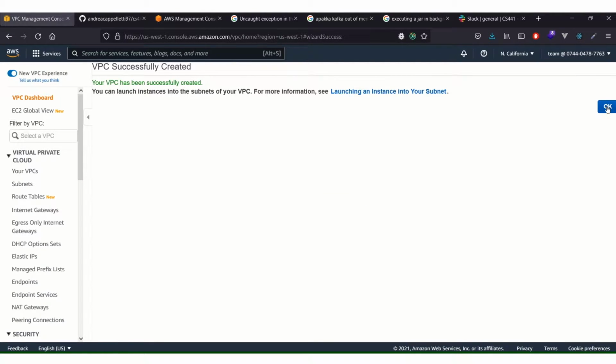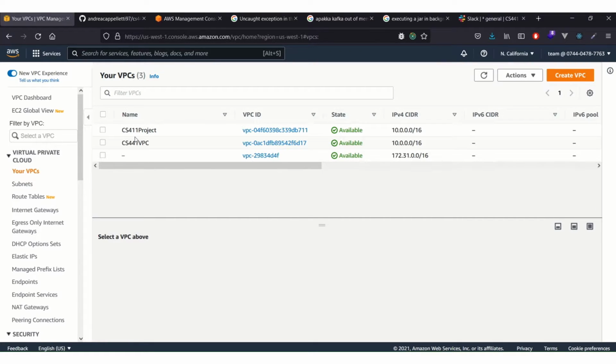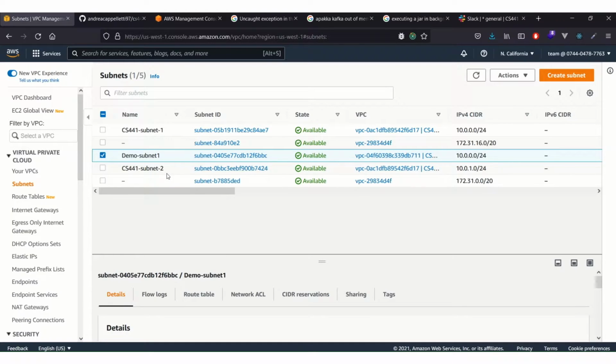So here we have our VPC created, and if you go to our VPCs list, we can see that we have our VPC created right here. Once we have our VPC created, we need to create an additional subnet within the VPC, and this is required because the MSK cluster uses multiple brokers, and we would deploy each broker on its own subnet. We first go to the subnet tab within the VPC console, and we see that we already have a subnet created by default for the VPC that we just created.